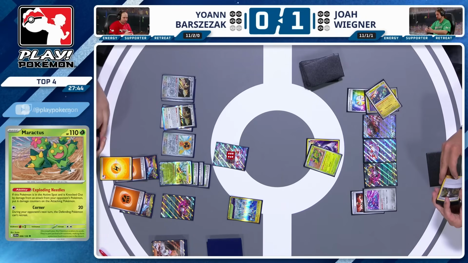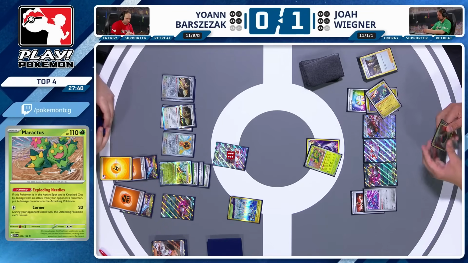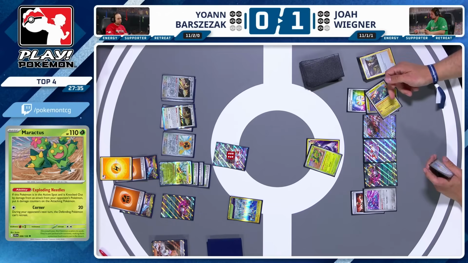Everything now seems to be going Joah's way. Has so much time on his hands, we'll be able to rack up this damage for free. This corner from Maractus has been incredible.